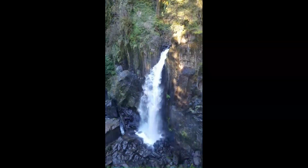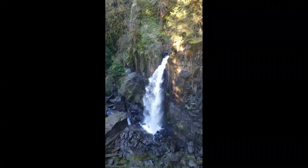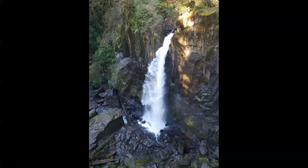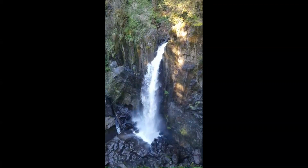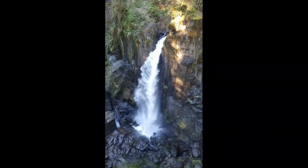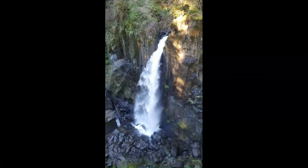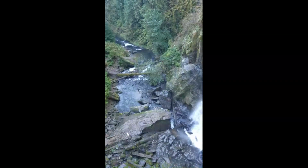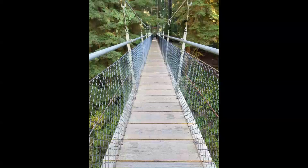And the trail continues on and it winds around and switchbacks down to where you come out almost at the base of the waterfall where it comes crashing into the river below. And on the way down, you'll see all sorts of other vegetation growing really lush from the spray of the waterfall as it comes out a little crack in a column of basalt cliff. Under certain conditions, you can even see a little bit of a rainbow there under certain lights where the spray comes out and spreads across the cliff down below us.